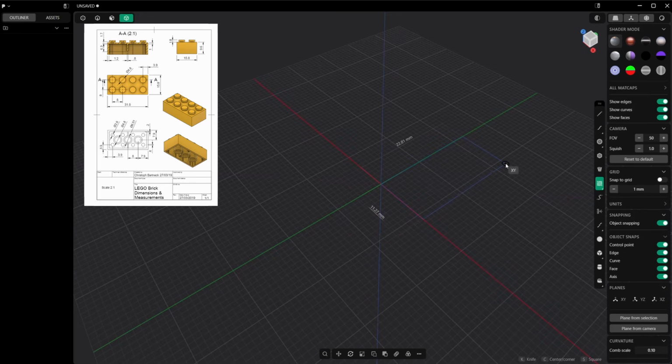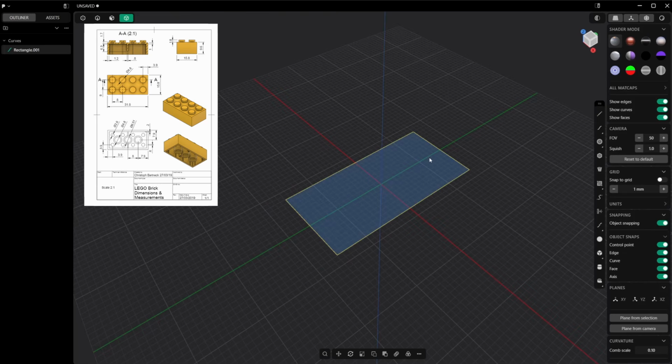Now, before confirming, I'm going to hit C and then Tab so that I can, if you can see, switch between the two measurements. The width, or the shorter width, let's say, is 15.8 millimeters, and the long one is 31.8 millimeters. I'm going to confirm with enter, and then click on this.